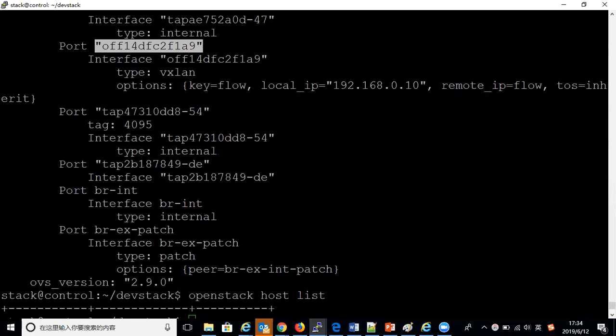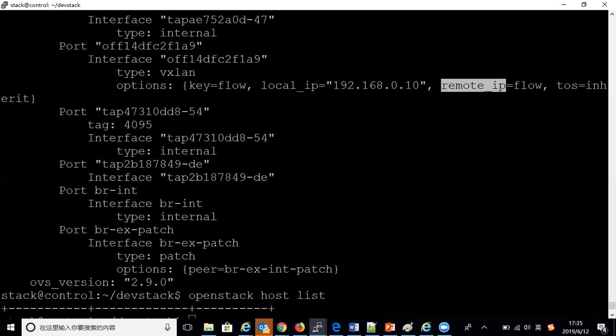So if we have 10,000 compute nodes, we still have one VXLAN port here. We don't need more VXLAN ports because we can use OpenFlow to change the destination IP. By this way, we can scale this to any number of compute nodes, right?